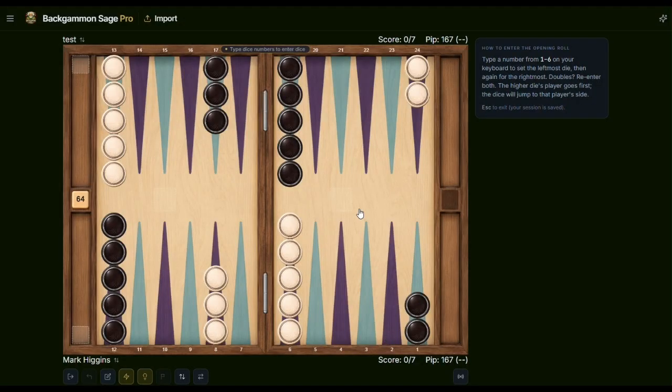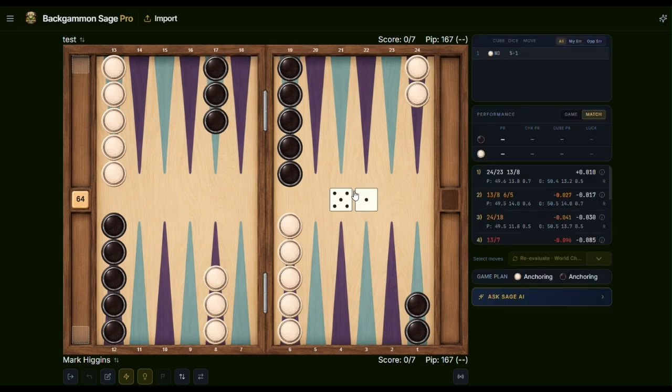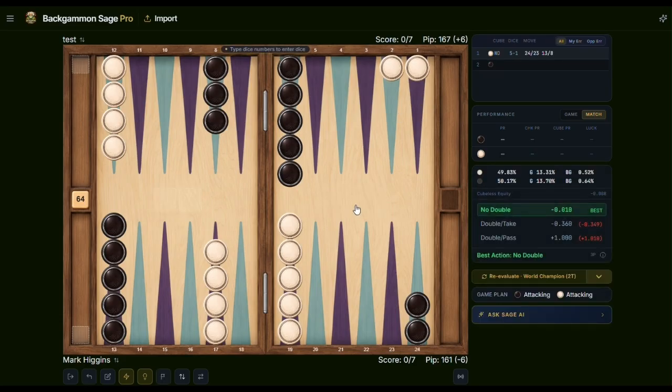This tool is designed to be used in real time, watching a live game and keeping up with play. When you start, you must enter the starting roll by typing the appropriate numbers on your keyboard using the 1 through 6 keys. The first number you enter is the opponent's die, the second is the player's die. After entering the dice, it automatically calculates the checker play analytics, showing them on the right. Now you can start moving checkers. Checker movement follows the same rules as in the Play Sage section. When you are done transcribing the move, click the Done button to register the end of the checker play move.